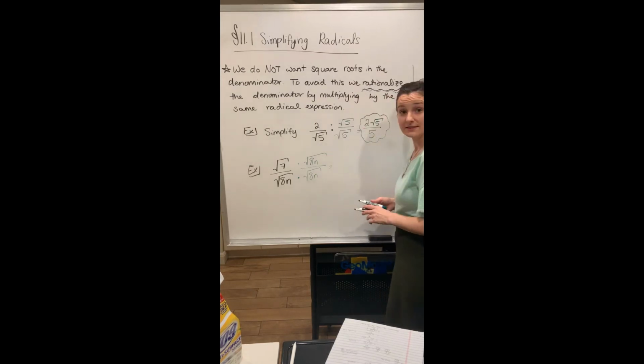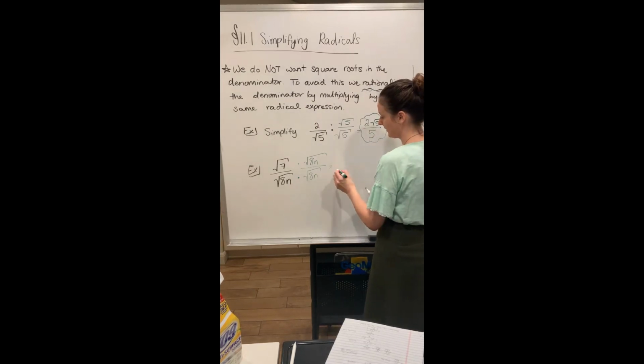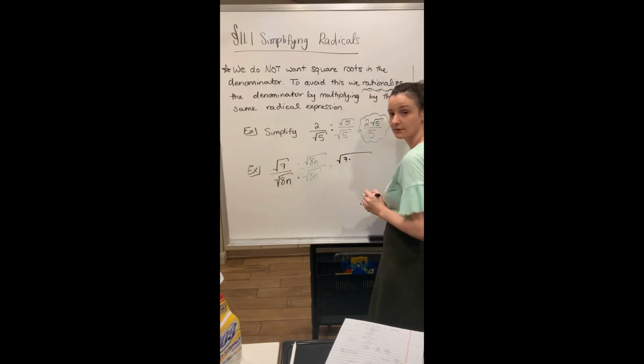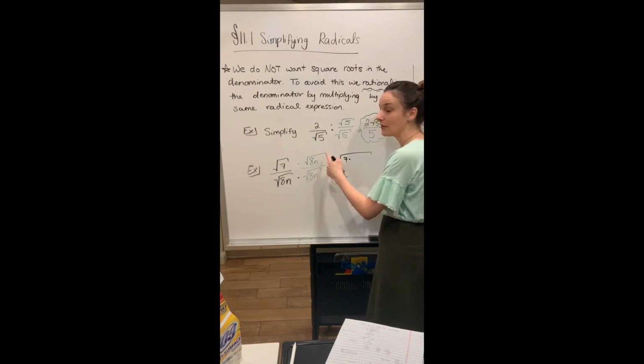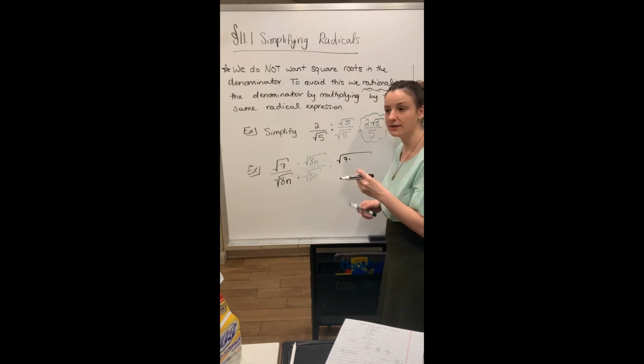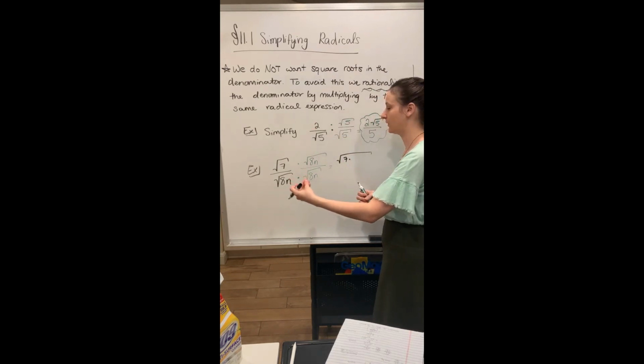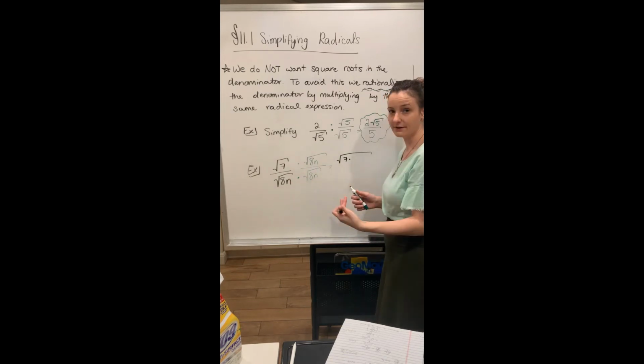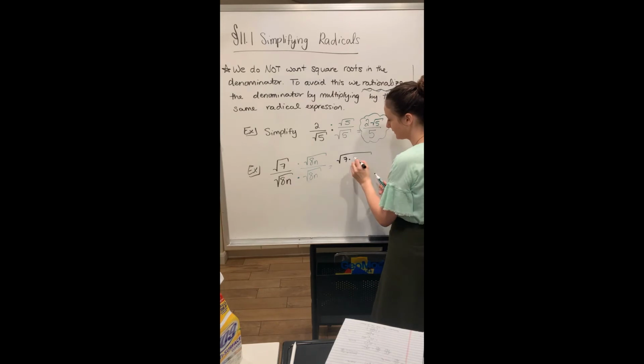Okay. So let's multiply. In order to multiply the numerators, I think it will be easiest to keep the factors separate. I have 7, and I'm going to multiply it by 8n. Remember, simplest form, we're going to need to pull out any of those perfect squares. 8 should be a number you identify right away. It's divisible by 4, which is a perfect square. So I'm going to break up those factors. 4 times 2, which would give me the 8, but I still have my n over here.